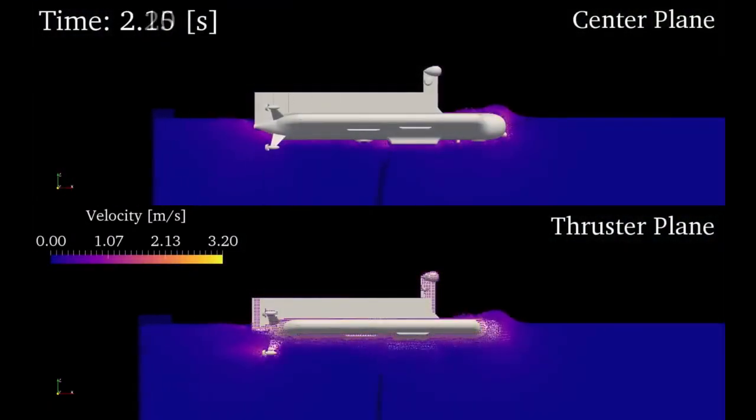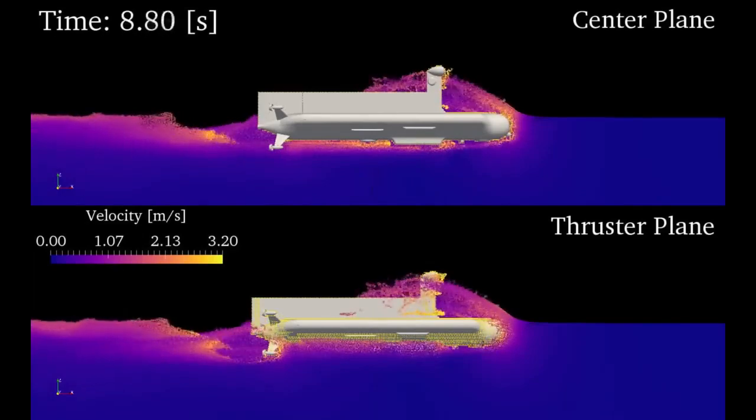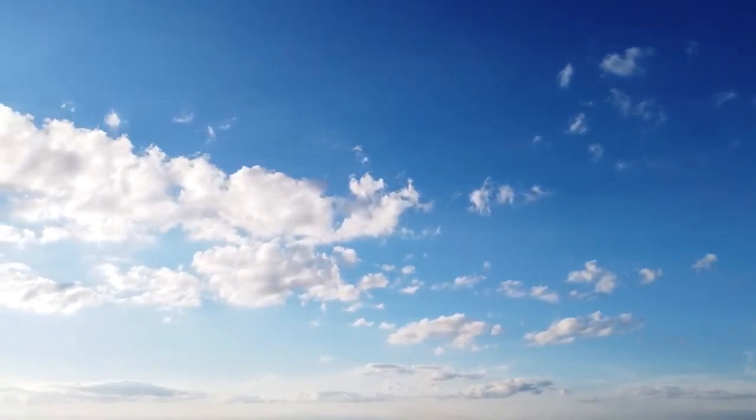Solar panels cannot be used even after surfacing due to the foggy atmosphere of the satellite and the long distance to the sun. One of the most serious problems that needs to be solved by the designer of a space submarine is its energy supply. From the layman's perspective, the situation probably looks absurd — swim in a sea of hydrocarbons and search for energy at the same time. However, an oxidizer is required to release energy from hydrocarbons. On Earth, its role is oxygen, which is too little on Titan.